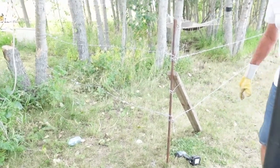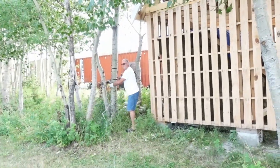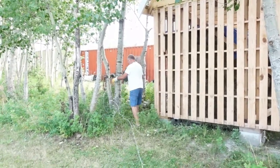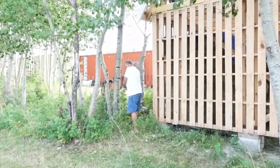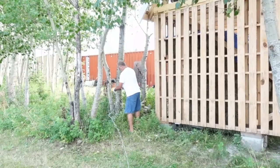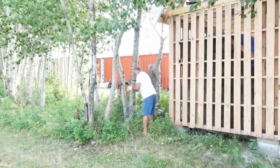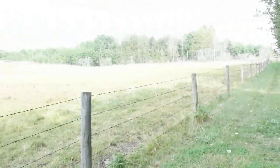Yeah, it's perfect. Okay, he's just going to wrap around that fat tree for now, and then go over to this post here.